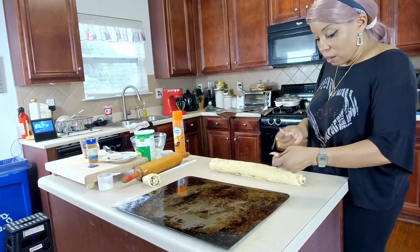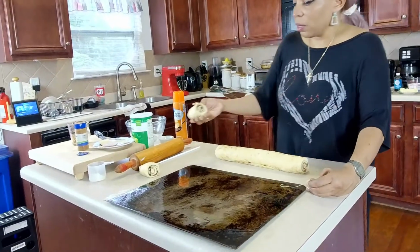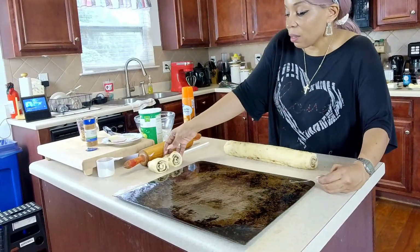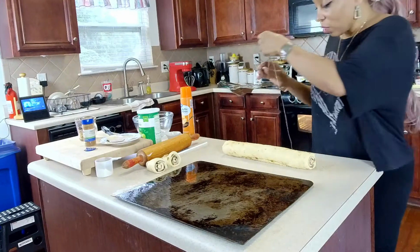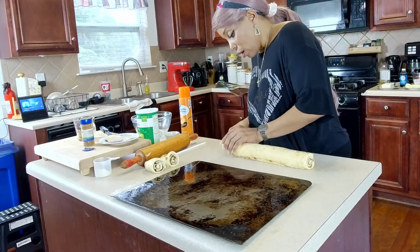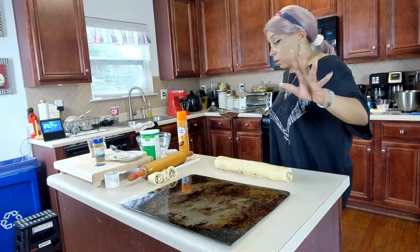And we're gonna take it and pull. Oh, another beautiful cinnamon roll. Look at that, with all those raisins in there. I'll leave that there for you to gulp over. Okay, now let's go back to this, and I can start from one end. Okay, here we go. Wait, you know what I want to do? I want to do this.